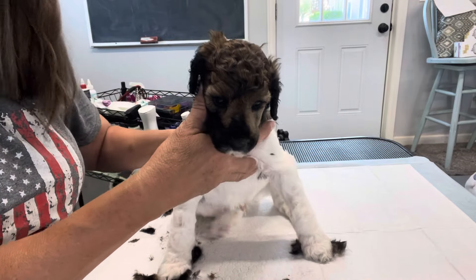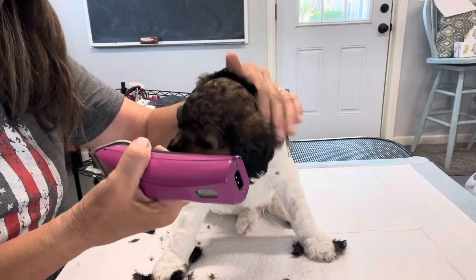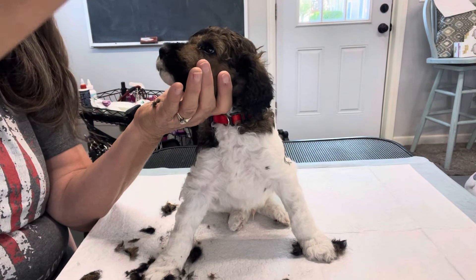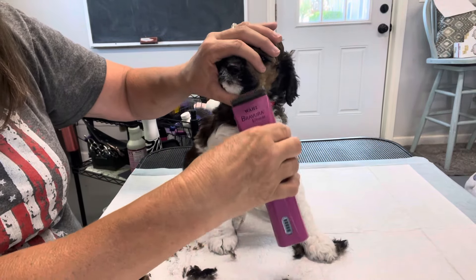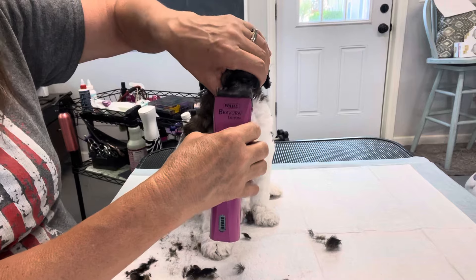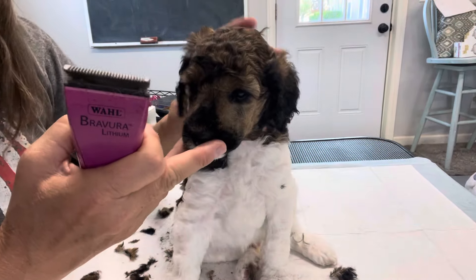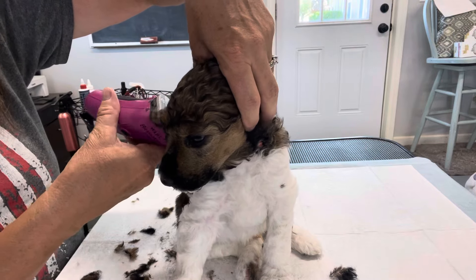Now going to the other side of his face — good job, we're going to tell him how good he is. He doesn't seem too affected by this at all, so I'm just going to keep doing really short spurts so it doesn't feel like it's hurting or scraping him. I'm not getting really close to his skin. Let's try his lips — that's always the one that bothers them. Right there, good job buddy. It's really hard when they're wiggling — it's much easier to accidentally cut them.